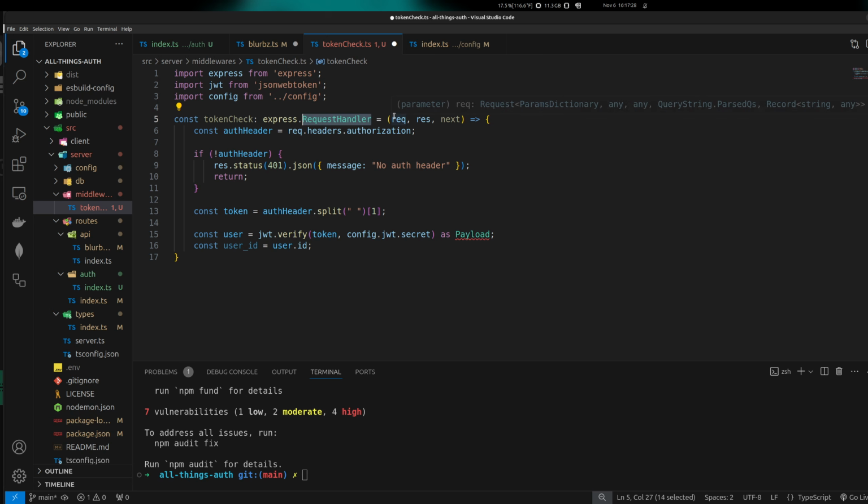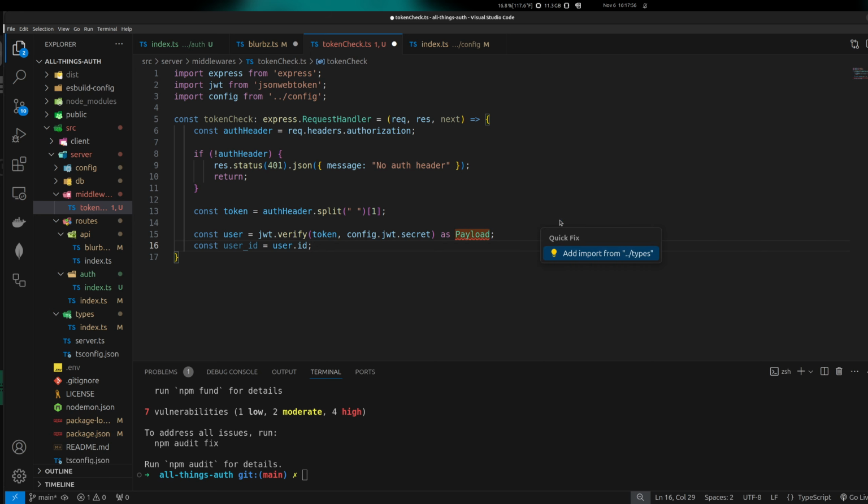And a request handler is, as the name sounds, a handler function for an Express request, which types the req, res, and next function for us automatically. So I didn't type those. They were any beforehand. But if I type tokenCheck as a whole, it automatically types those 3 arguments for us. So it understands what all of this req and res stuff is.